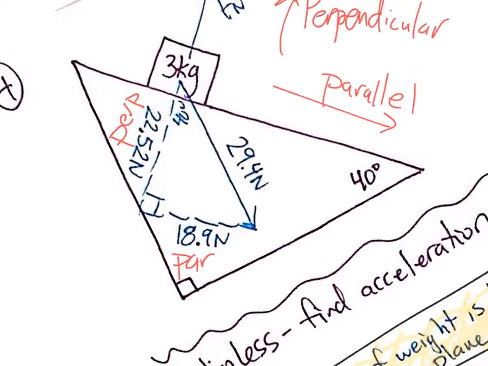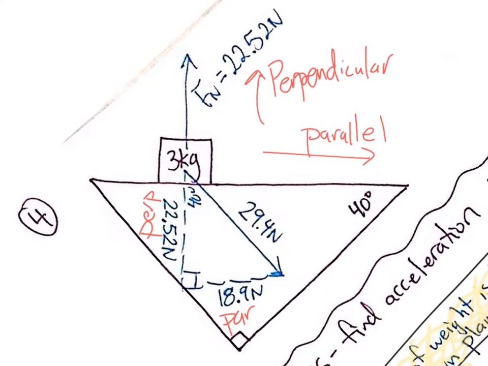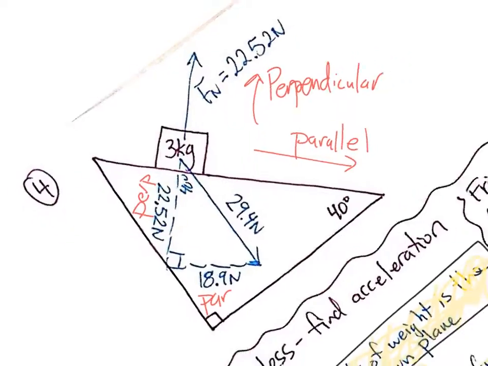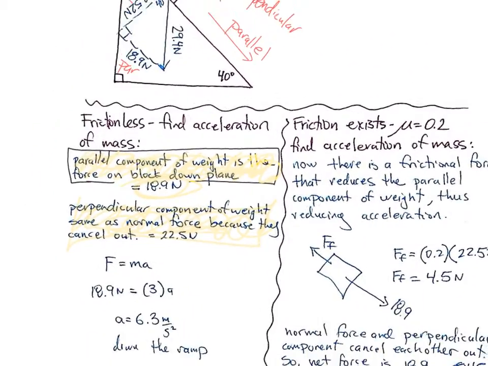So what that means, if we look at it like this, is that the perpendicular component of the weight and the normal force are going to cancel out. The mass is not levitating off the plane, and it's not sinking into the plane. There is zero acceleration in this direction, therefore these forces are balanced. There probably will be some acceleration in this direction because the parallel component of the weight is normally going to be greater than the frictional force, especially if there is no friction in this case.